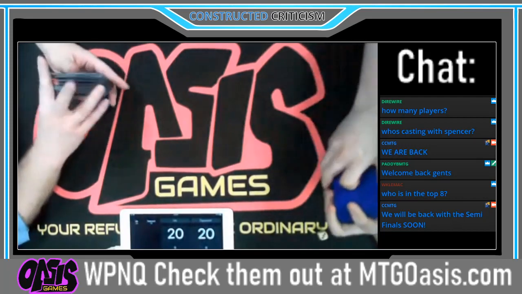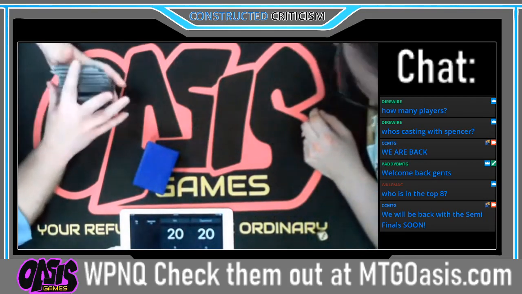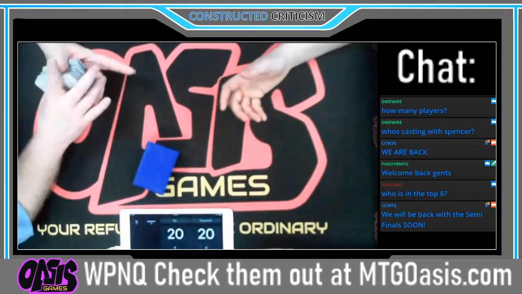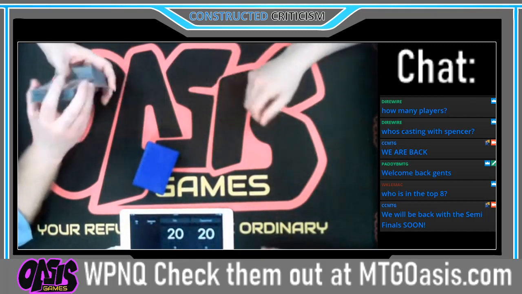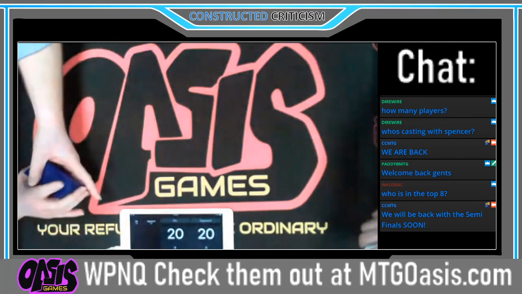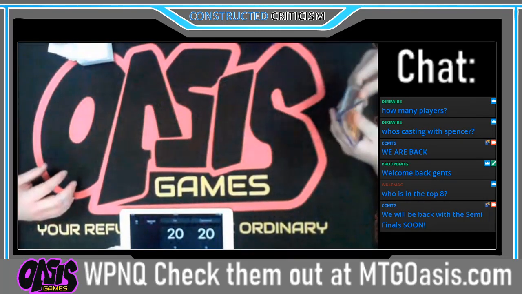Exactly. All right, it looks like we have our first deck being presented. Chris has put his over there. Jonathan about to join him. Both these players ready to go. This is the semifinals, which means this is a very heated match for all players that are playing right now. Yep. All right. Jonathan presents. Let's get these cuts and see these opening hands for the pivotal Game 3 in the semifinals of the Oasis Games WPNQ.